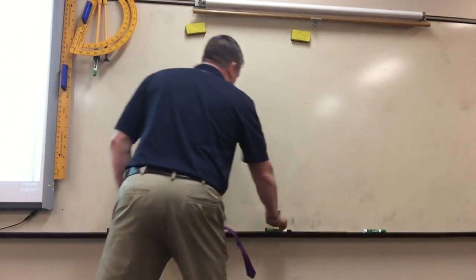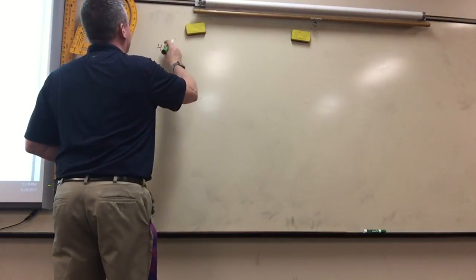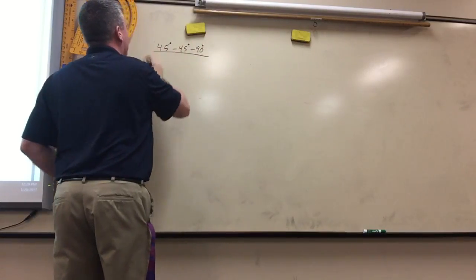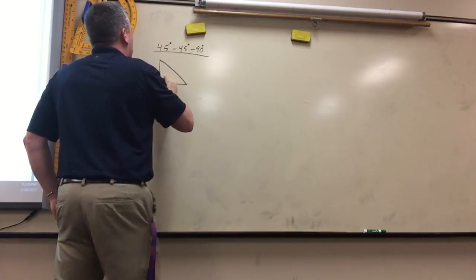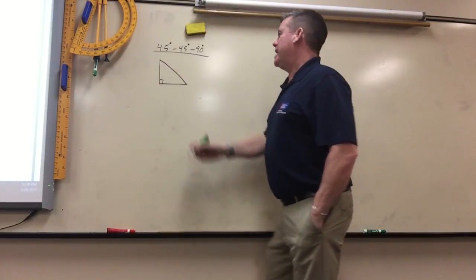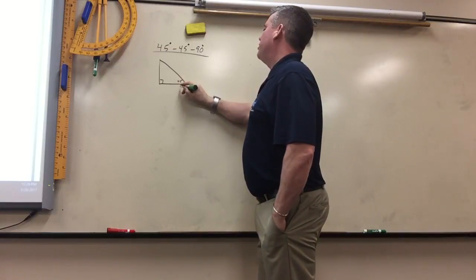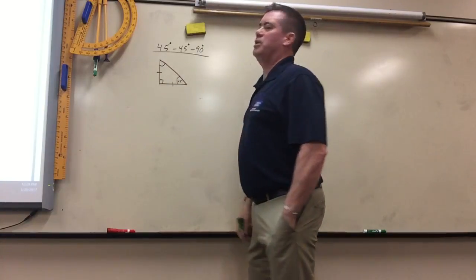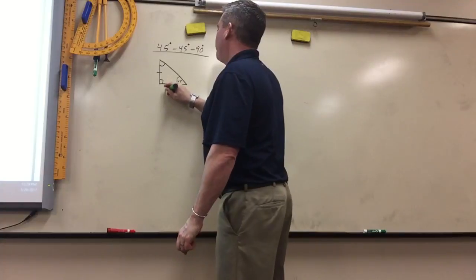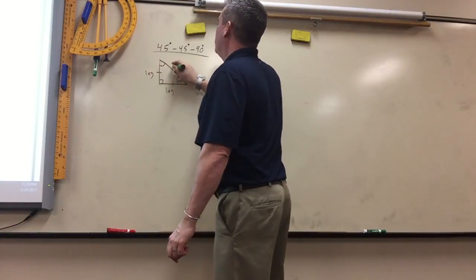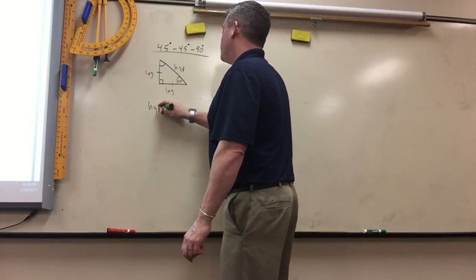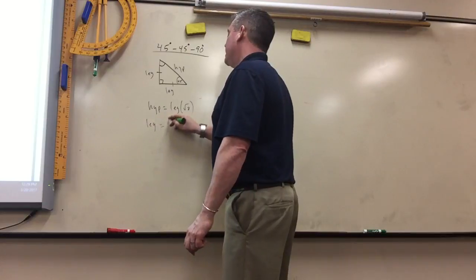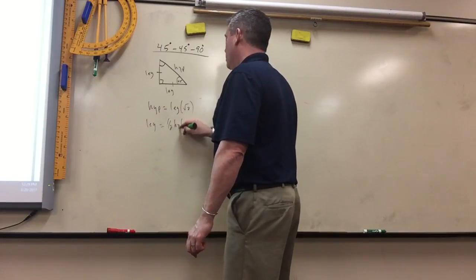So, the 45-45-90 rule. Remember, they may mark this as 45, or they might put that the two legs are the same, or just put the arcs to show they're the same. But anyway, on a 45-45, the legs are the same. The hypotenuse is just whatever the leg is times the square root of 2. And the leg is half of the hypotenuse times the square root of 2.